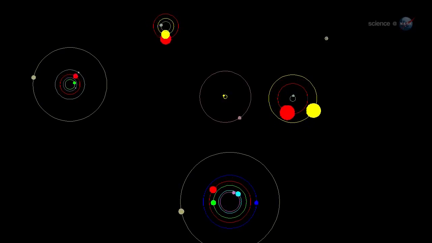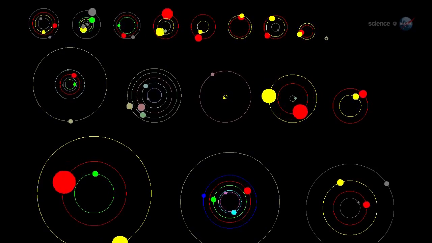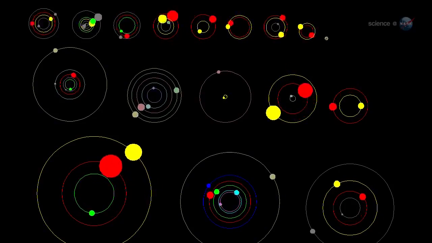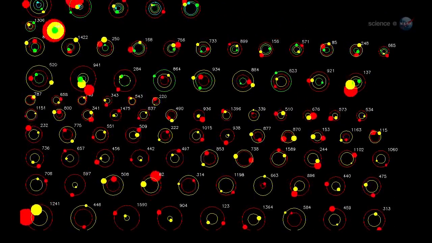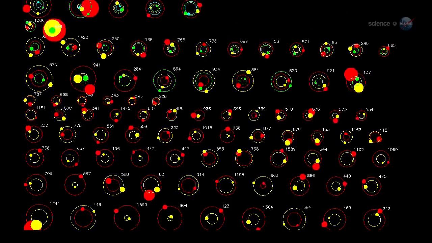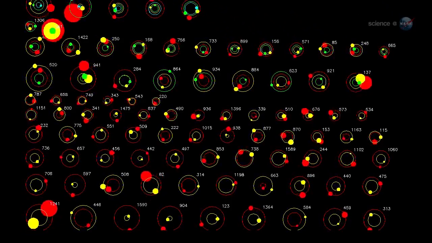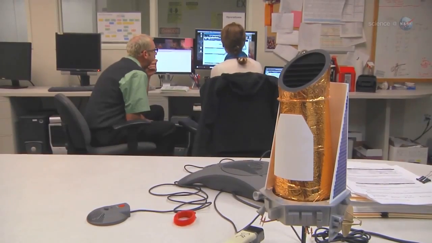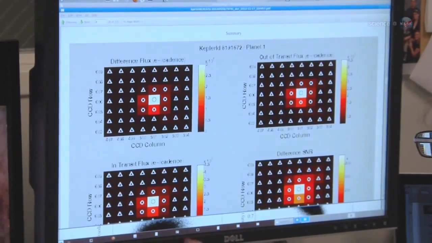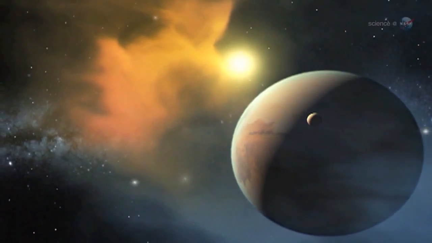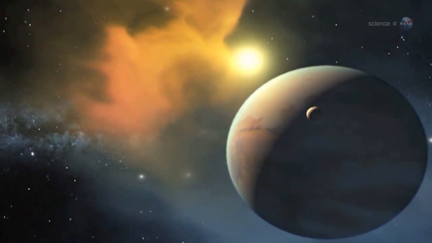The technique is called verification by multiplicity, which relies in part on the logic of probability. Out of the 150,000 stars Kepler has observed, a few thousand have planet candidates. But not all candidate systems are equal. A subset of the total, numbering in the hundreds, have not just one, but multiple candidates. By concentrating on those busy systems, the team found 715 planets orbiting 305 stars.